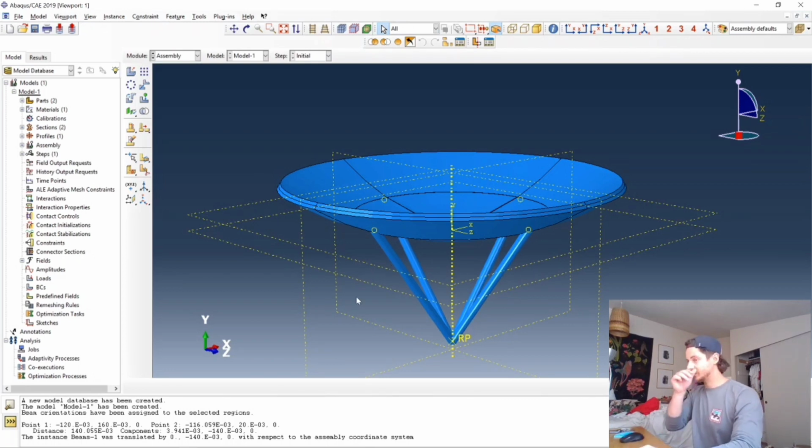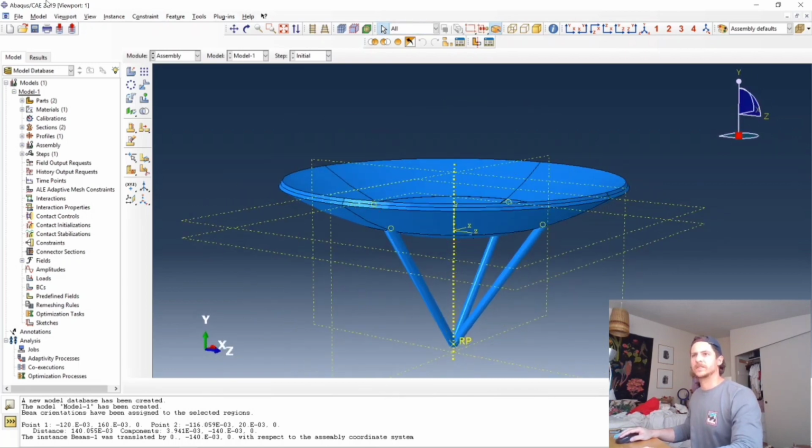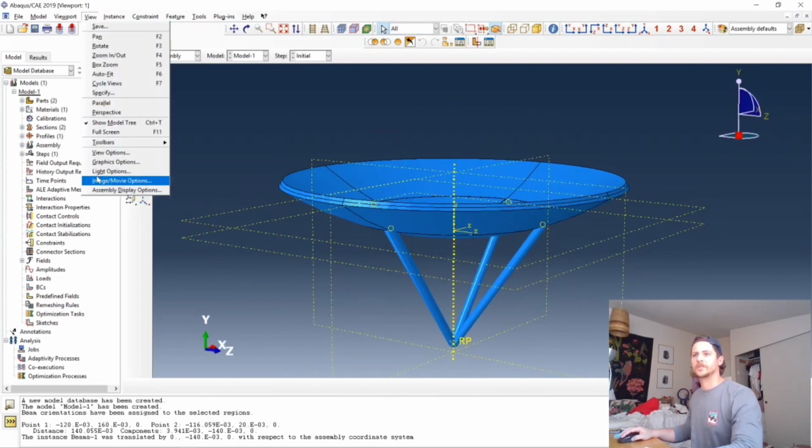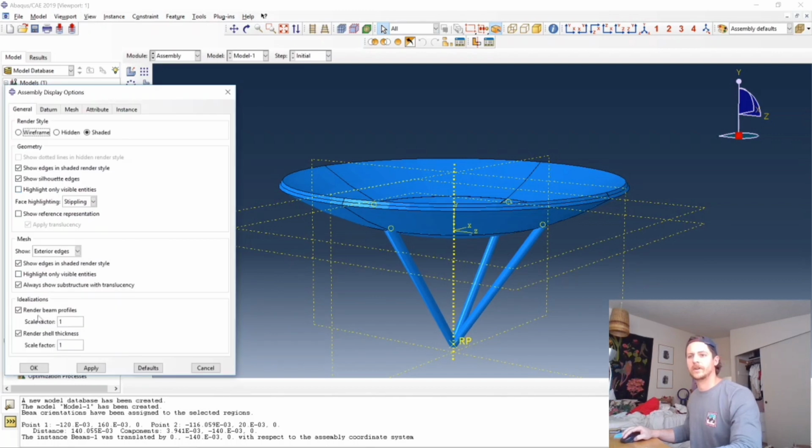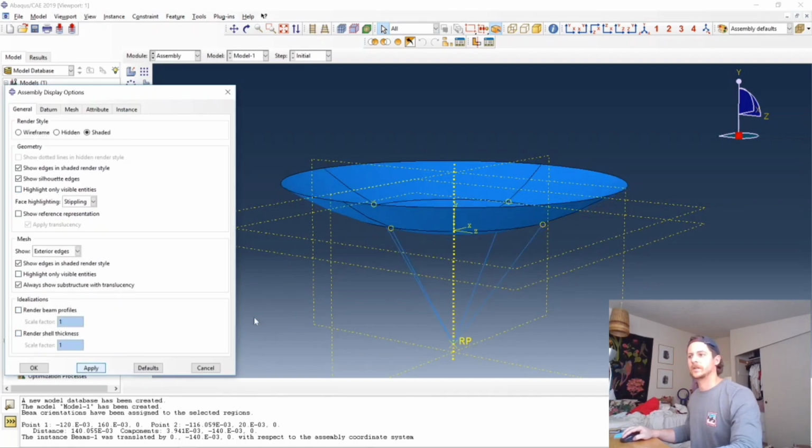Fix that later. We've rendered our beam profiles here. Let's go to the next step. I'm going to actually turn off these beam profiles and shell thicknesses.